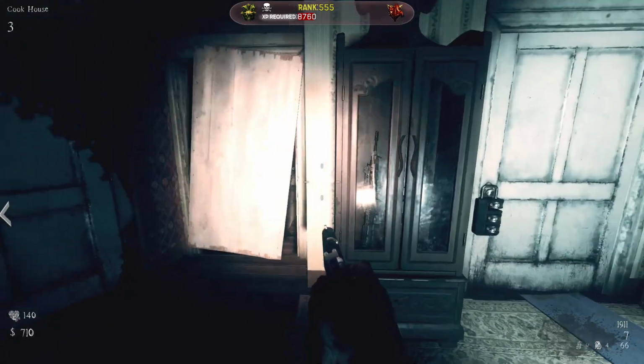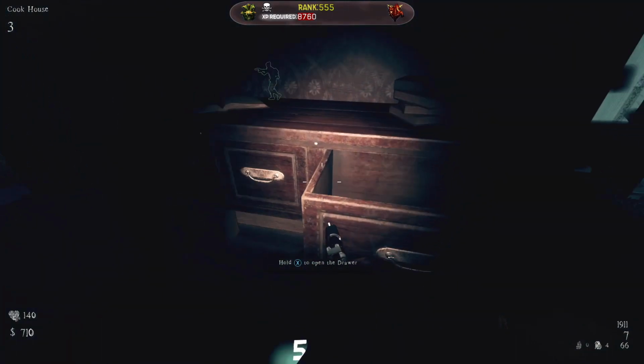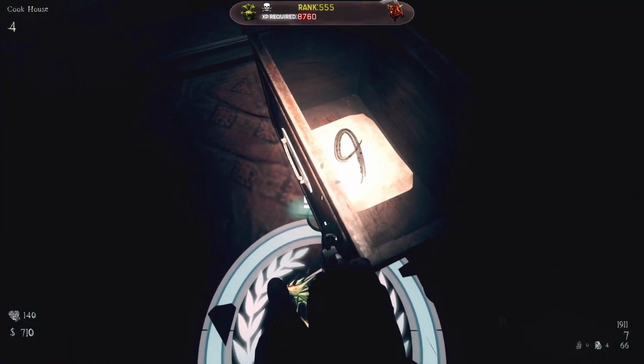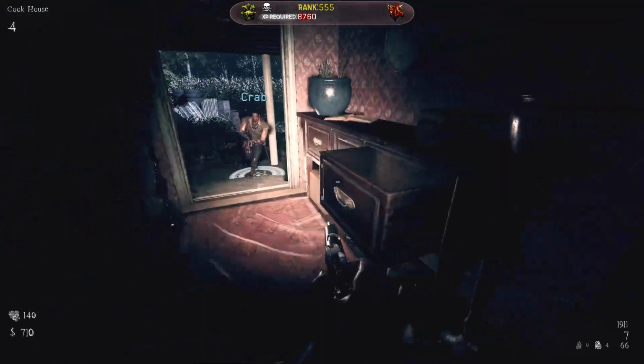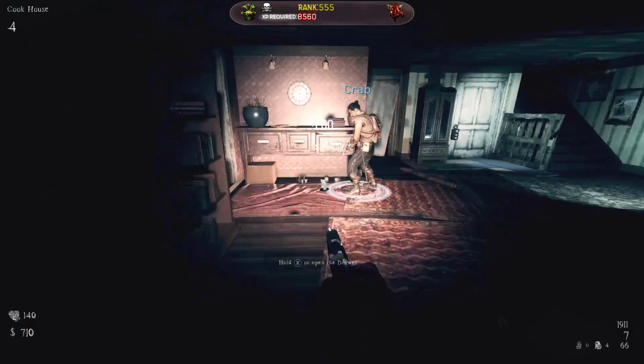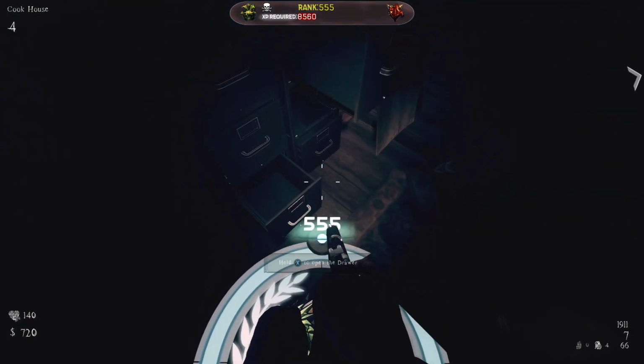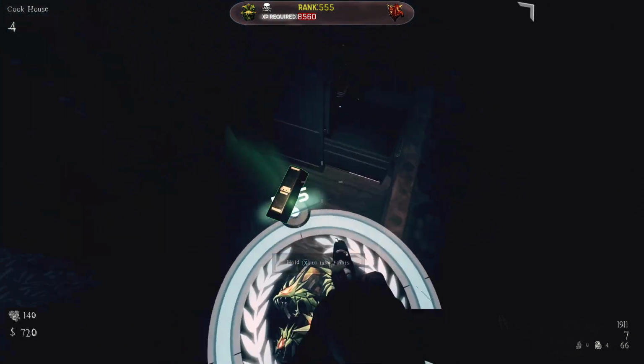Why is it gotta be a man? Because it's a man who lives in the house. Open drawer. I found a 6 or a 9, depending how you look at it. So we need some more numbers. Open drawer. It's empty. This one's empty. Open the weapon cabinet.